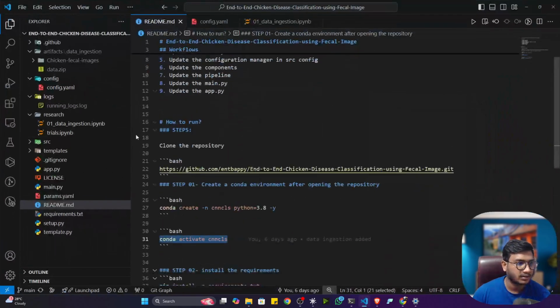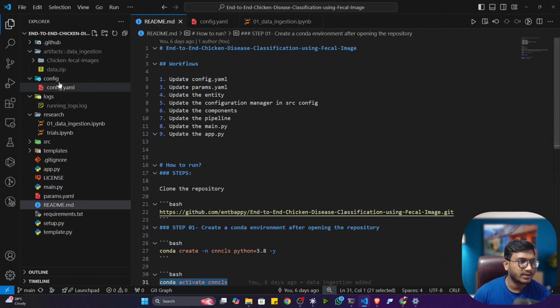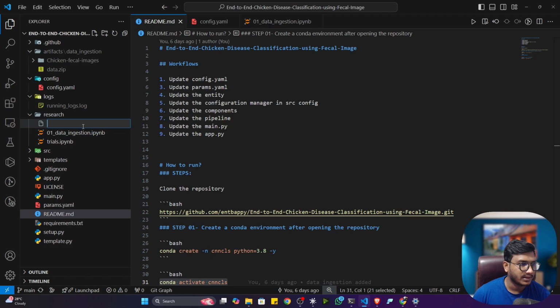So this is my VS Code. What I will do is, in the research folder, I'm going to create another file. I'll name it 02_prepare_base_model.